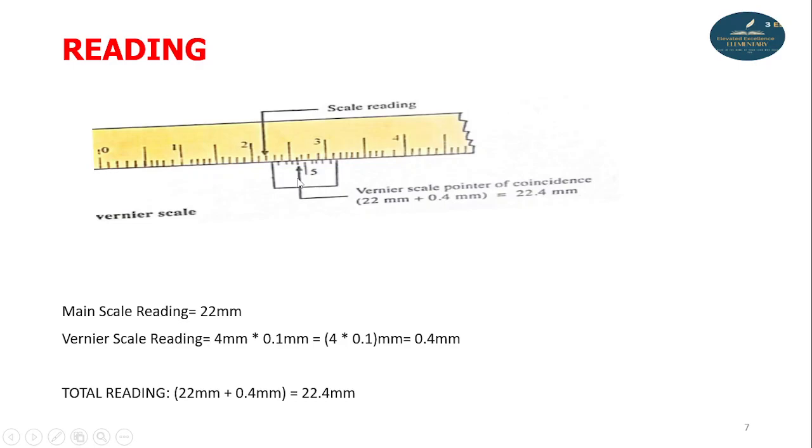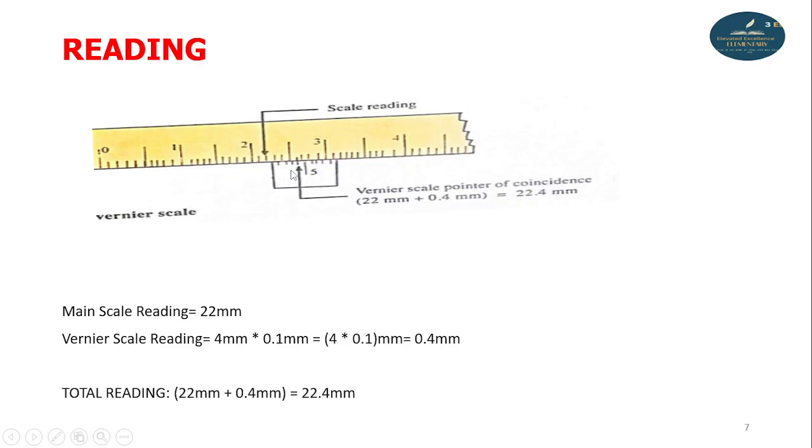So now we want to determine the reading on the vernier scale. What do we look at? We look at the point of coincidence. What do we mean by that? That is where the main scale coincides with the vernier scale. Looking at this here, this one doesn't meet any points, but looking at this one here, it meets the points on the main scale. They meet each other. So that is known as the point of coincidence. That's where we'll be reading on our vernier scale.